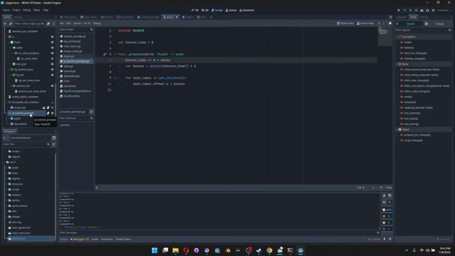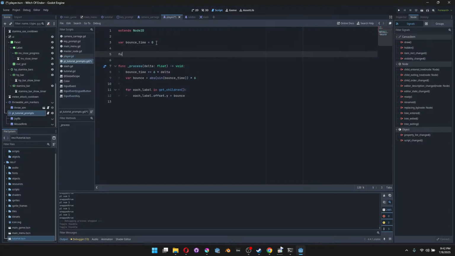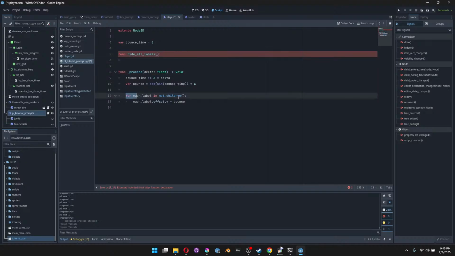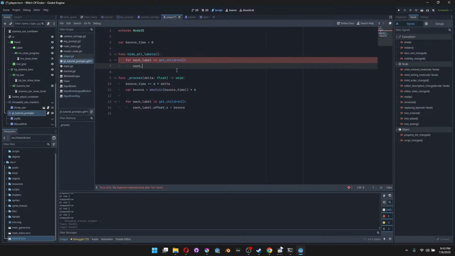So we don't want these pop-ups visible all the time. And we're going to have to switch between different prompts too. Okay, we're going to hide every label.